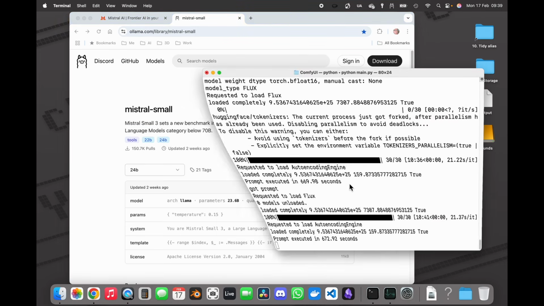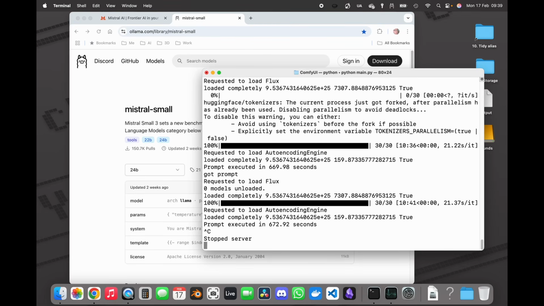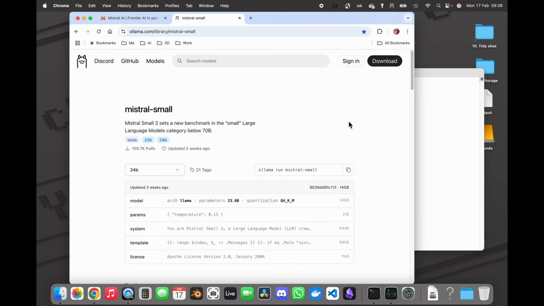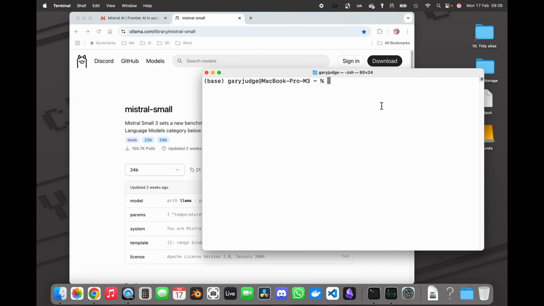I am running Ollama on my laptop, so let me just clear this because I've been playing with Comfy UI, and there we go. So we've got a clear screen. Right, so to run the language model, you just need to copy this command into the terminal.